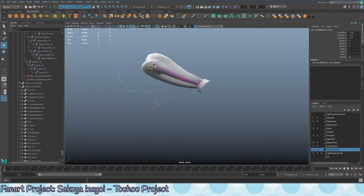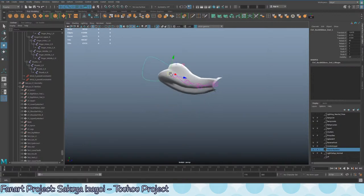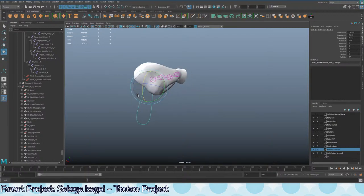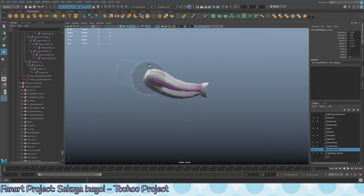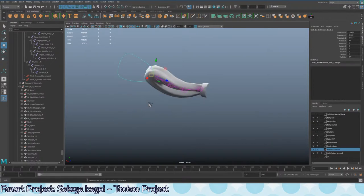Right, so now if I move this around, obviously you're going to get some issues here where that's moving. That's fine, we're not interested in that. We just want to see that the control is behaving, so this bit is what we're interested in. This section of geometry here, we would just bind to root so it wouldn't move. But we can see that if we move the control around, hopefully we can get it to curve the other way. It may be that it needs another control, in which case I don't mind giving it one.